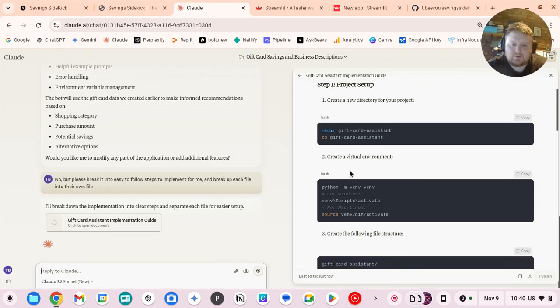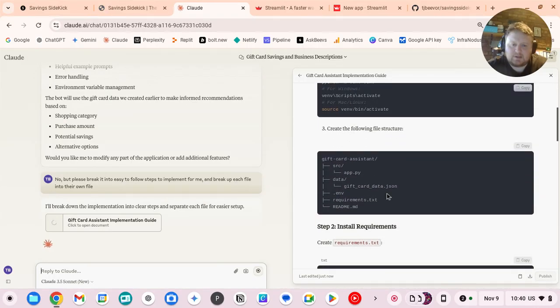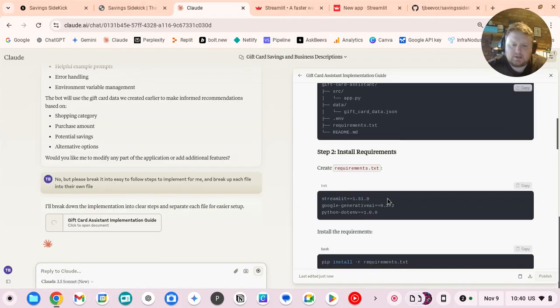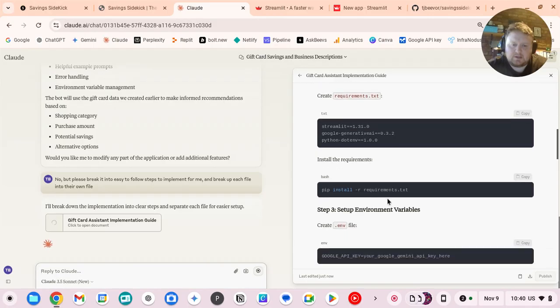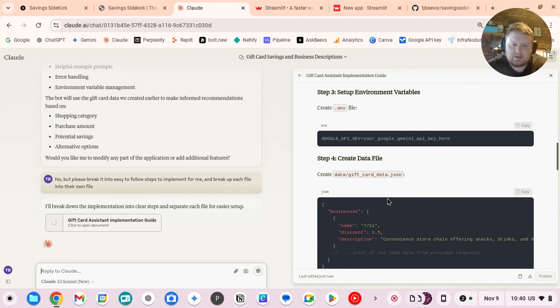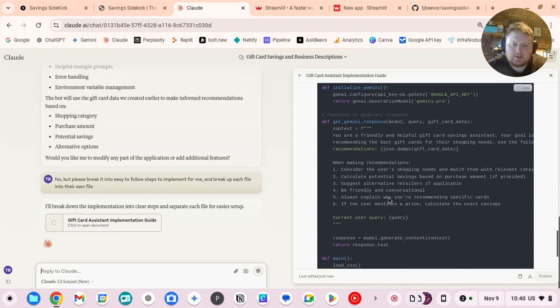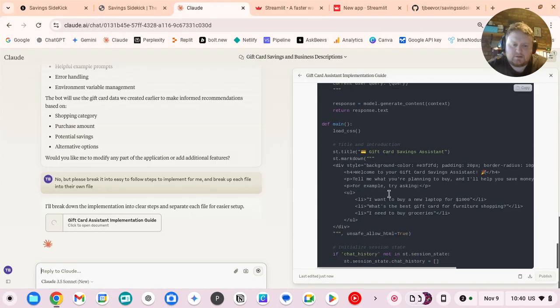Okay, create the virtual environment. Interesting.